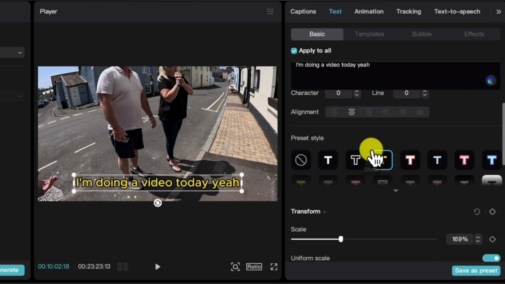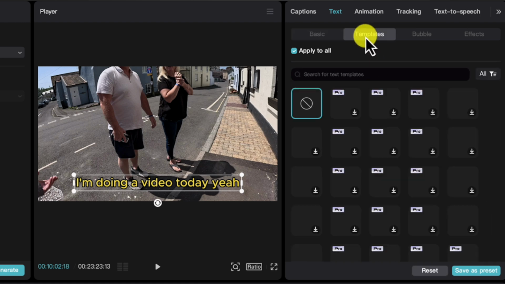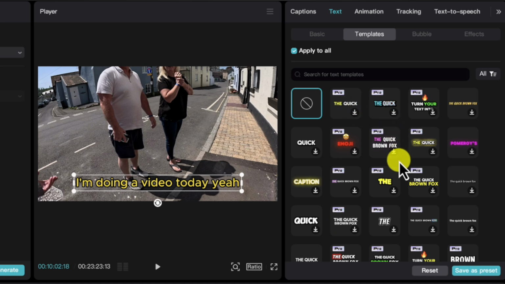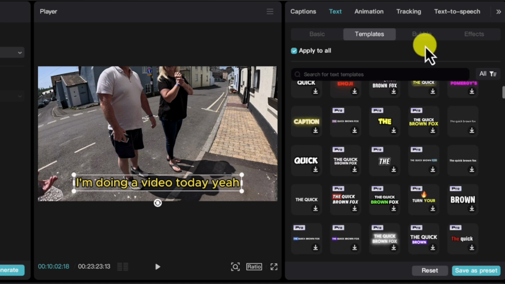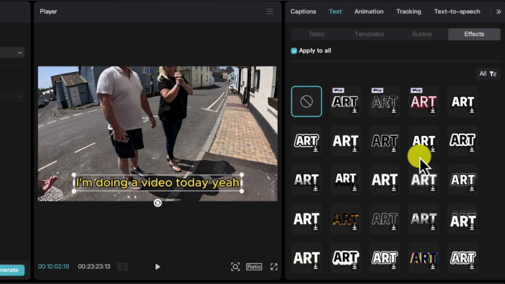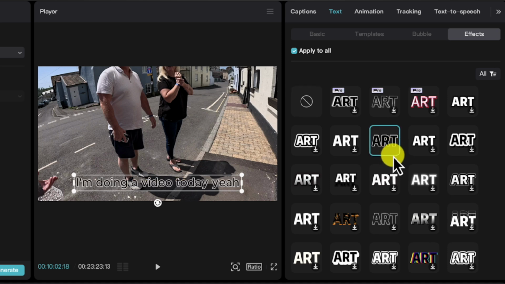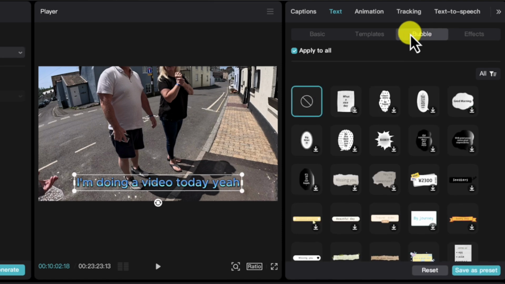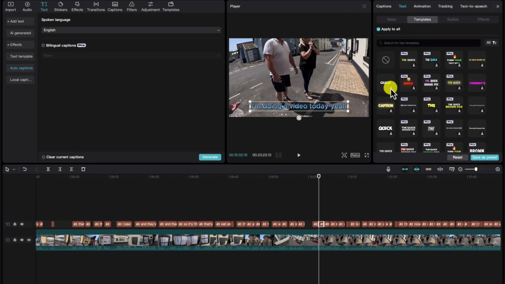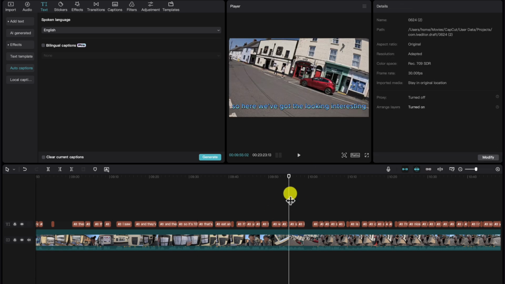If you want a different type of captions, different styles, there is templates, but a lot of these are pro. Or there is some that are not pro, but you'd have to experiment with these. And there's different ones as well here, bubble ones, and these effects as well. You can have this style. I haven't tried these yet. I tried this one. It'll just download it, and it's like this now, looking like that. You want a blue one, just try this one. You're going to download it a little bit, you see, you know. So you get your captions how you like. If you want to pay for the pro version, that's up to you, and you get probably some nicer ones as well. Now your captions are all checked and you're happy with them.